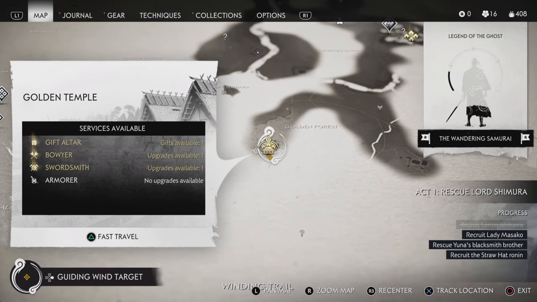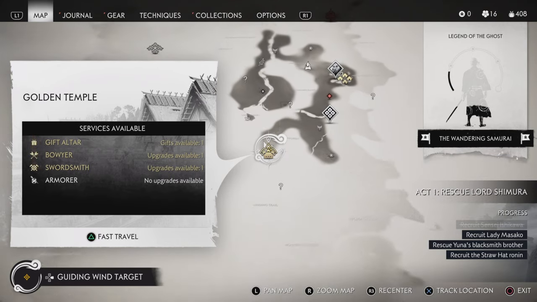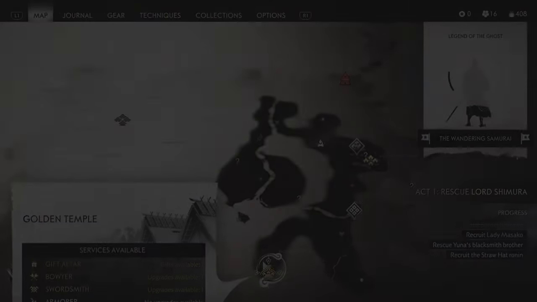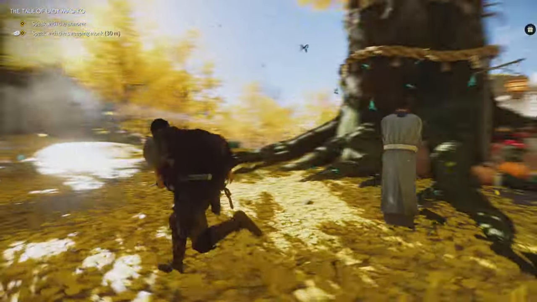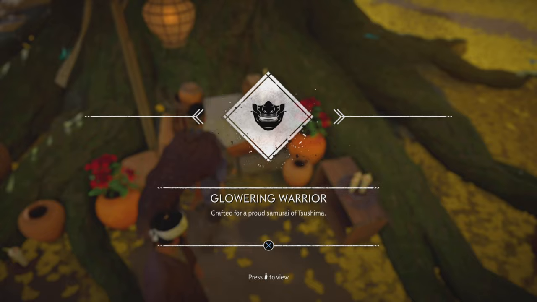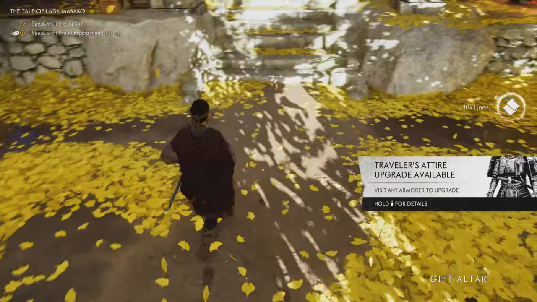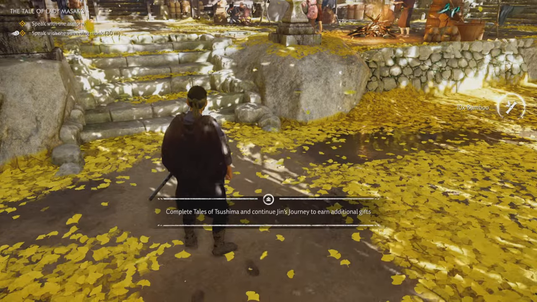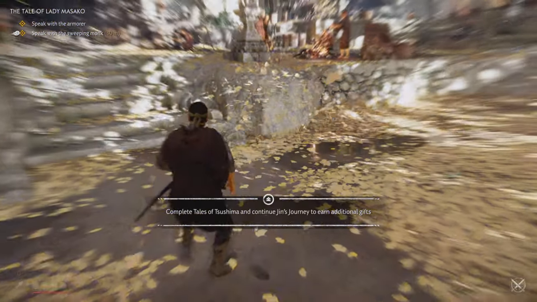So at the temple, you're going to have the gift altar, which I'll show here in a second, the bowyer, the swordsmith, as well as the armor. We can actually go through just about all these upgrades, but I believe we're going to be going to the armor to continue this quest. So that'll be at the end of this. We'll start off with the altar, and then we'll work our way through, and then we'll continue our mission with the armor and go from there. So before we go on, we'll look at what we just got from the gift altar, and we'll dive more into the outfits and the equipment that we got so far.